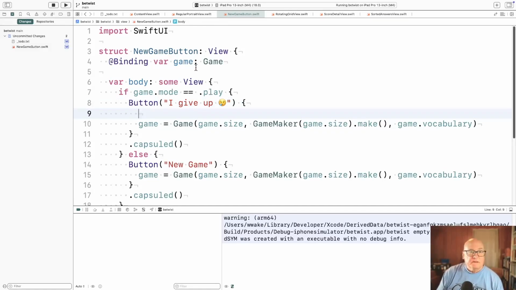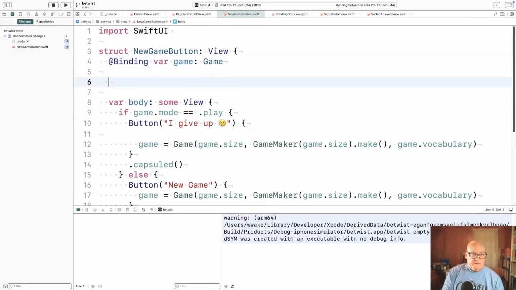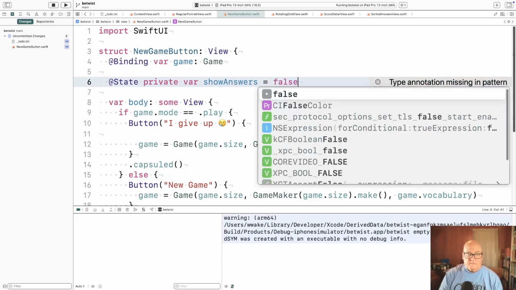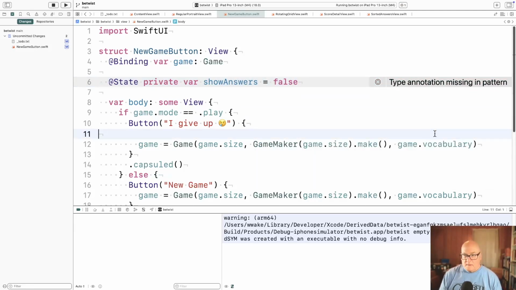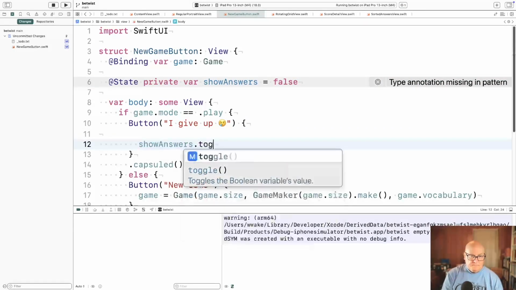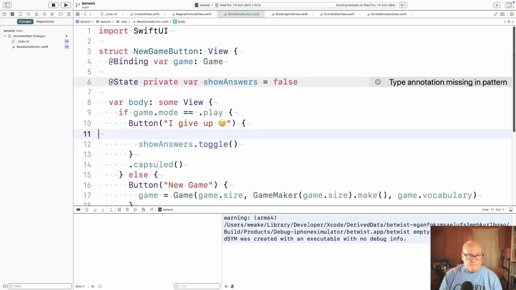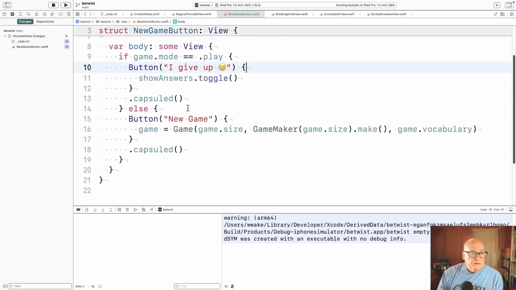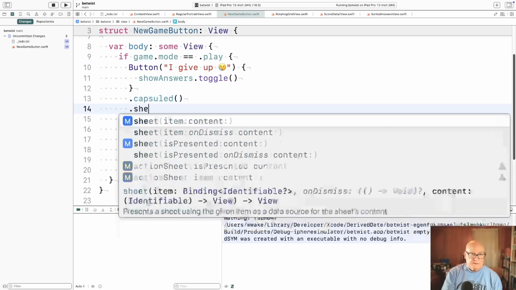I want this. I want a state. Okay, and then this really needs a sheet.